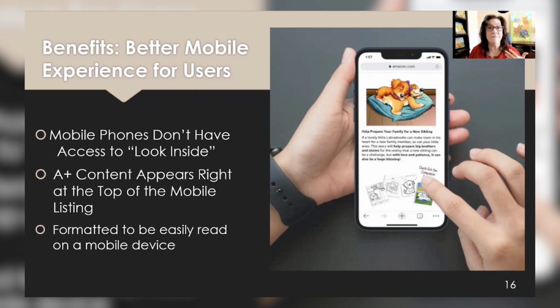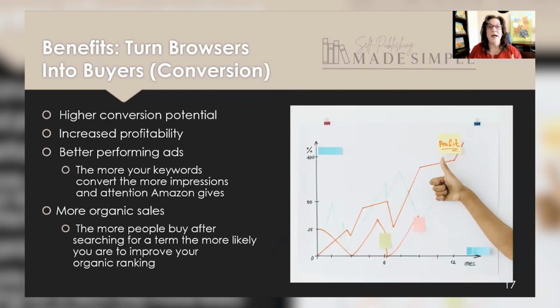It's formatted as very easy to read. You can see here, this is one of those 3 across modules that we just looked at. Well, it's going to show them one after another. So it makes it very easy and simple to read and get the most out of this mobile experience. And increase your sales, turn browsers into buyers. You have a higher conversion potential.